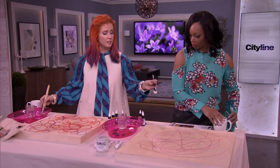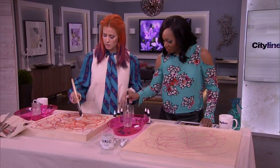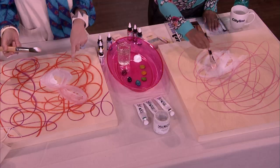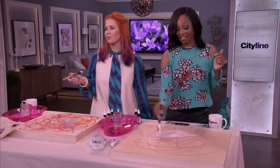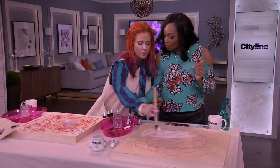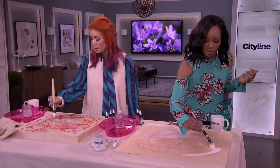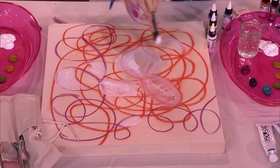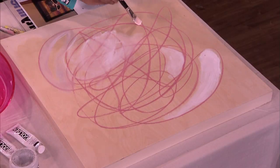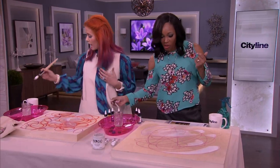Now we're just going to start. Here's your brush — start with your white, dip it in the water. This is acrylic paint; it's water-based so it'll dry. Sort of follow your lines. She's just doing it — she's hungry for the paint. So you find your lines and you take the white and kind of color in the lines, but not all of them — just pick a few spaces. Have some fun, dip some water, dip a little white, keep going. What happens is the chalk will transfer its color onto the white paint and it starts to tint it — which is really cool. Eventually you get a color scheme.